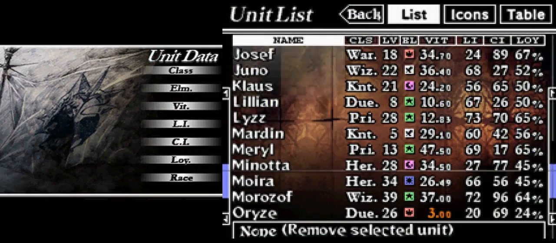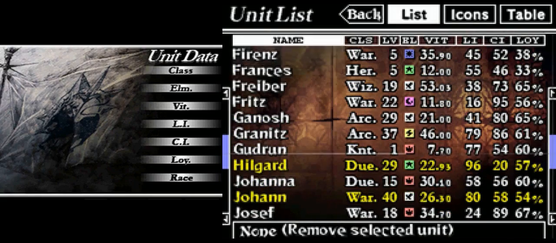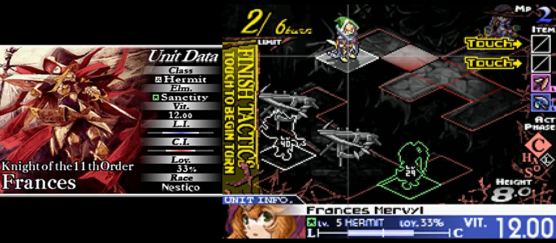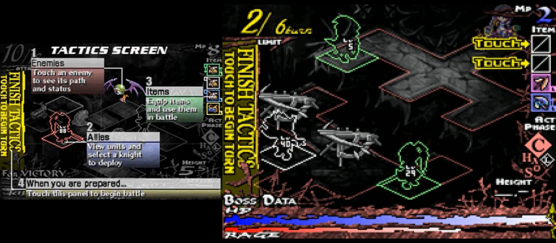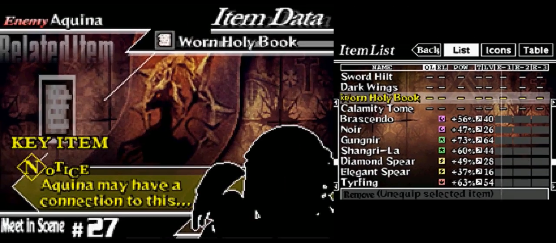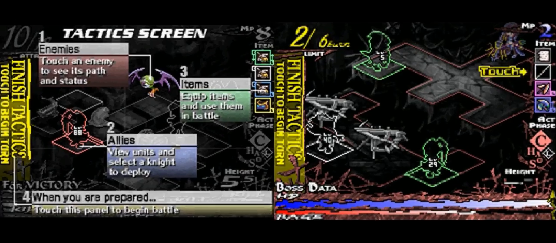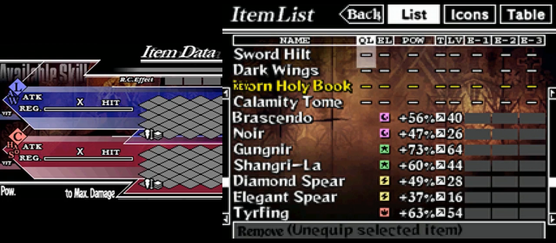Alright, and so we still have some objects to destroy, but in the meantime, I'm going to throw in Moira, our hermit, but actually I changed my mind and I throw in our new permanent hermit, Francis. Francis is only level 5, so she can't really equip much. But I don't intend to use her to fight, I just want her to farm gems, so she'll be able to serve that purpose. We're still going to keep that slasher +4 on so we can get the fast charge. Let's load up Aquina's key item. And we can go ahead and throw on a weapon for Hilgard too.